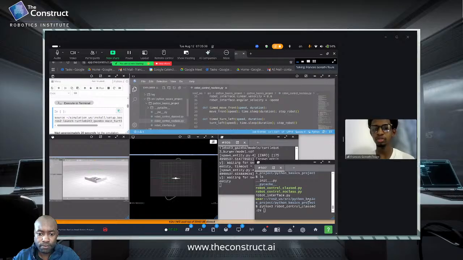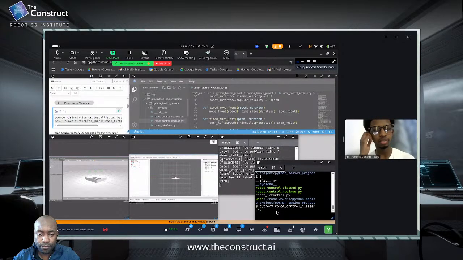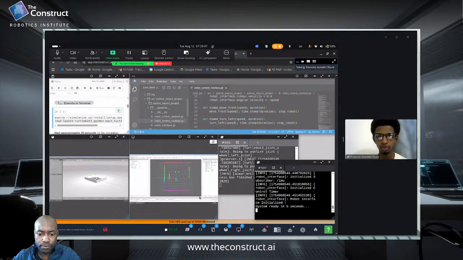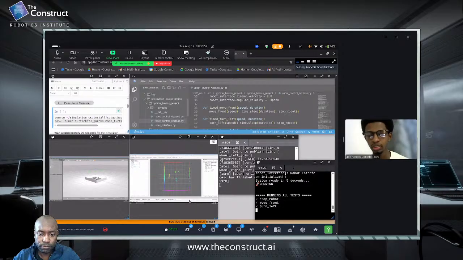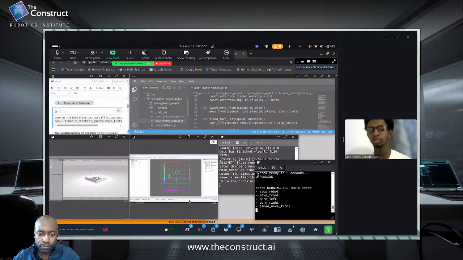This one is using objects, Python classes, which is OOP. So when I run this code, we will see that the robot still behaves the same as it was doing when we did it with the POP, the procedure-oriented programming approach.